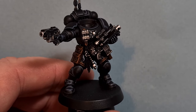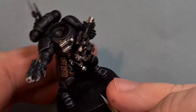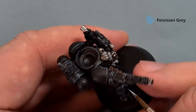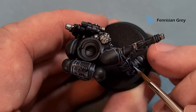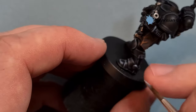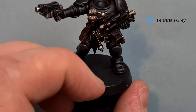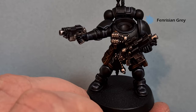If you want to - and I'd maybe reserve this one for your characters or HQs - you can just add a little bit more of a spot highlight to some of the sharpest places. A bit of Fenrisian Grey on the top of the knee and those kind of sharpest edges just to really define them and brighten the model a little. Use this really sparingly - too much and it'll overpower. Just pop it on those sharpest bits that you want to make pop. Next up we'll do the company marking and then the lenses, and I think this Raven Guard is done.